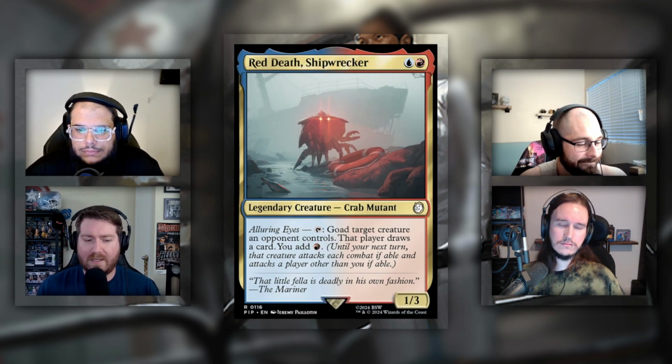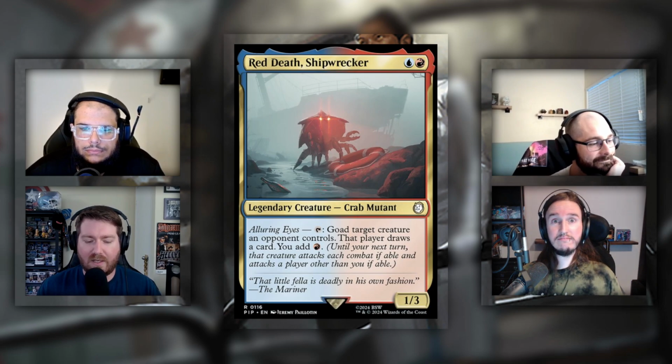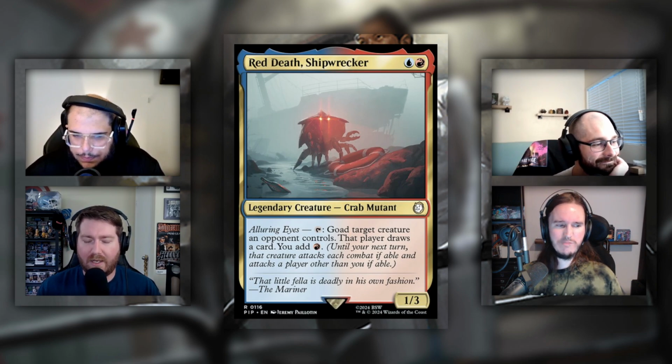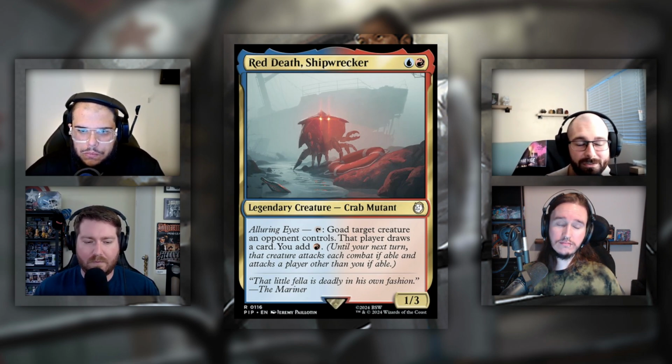Next up, Red Death, Shipwrecker. It's a blue and a red for a 1/3 legendary creature, Crab Mutant. It's got alluring eyes, which means you can tap it, goad target creature an opponent controls. That player draws a card. You add a red mana. David, I believe when this was first spoiled, you were kind of high on this card. What do you think? I think that this is a fun card in support.